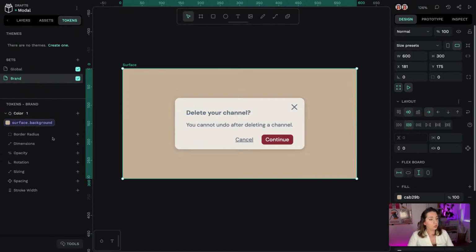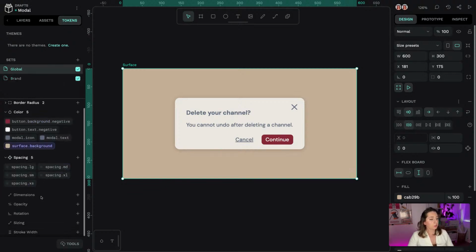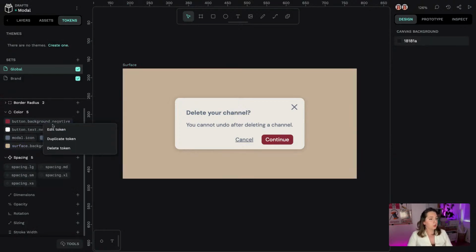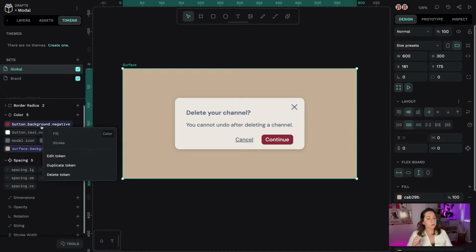Now, you can use different token types however you like. For example, with these spacing tokens, the restriction between the different token types is they can only be applied to the relevant properties for that token type. So for example, you can't apply a color to a, let me select something, you can't apply a color to a unit of spacing.